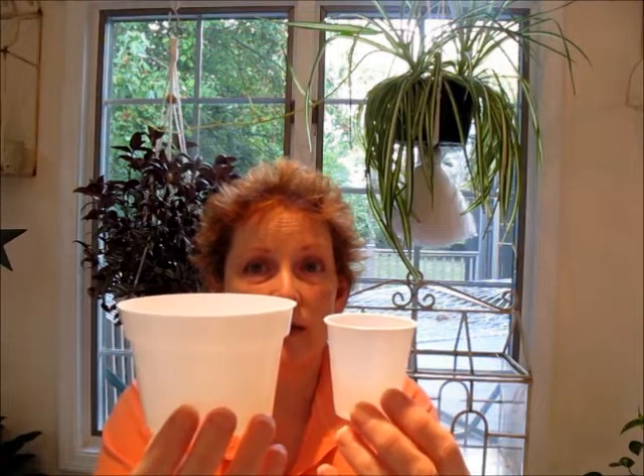This is a three-ounce solo cup and this is a four-inch pot — an azalea pot. It's a squatty pot, shorter than the average pot. You can see there's quite a difference. These are bathroom glasses here in the U.S. — plastic cups, three ounces. You buy them at the store in bags of 100 or 150. I bought a soldering iron — you can get one at Home Depot for not very much money — and poked holes in the bottom for drainage. They work really well for putting leaves down to propagate, and once the baby plantlets pop up and are large enough to separate, solo cups are great for potting them up.